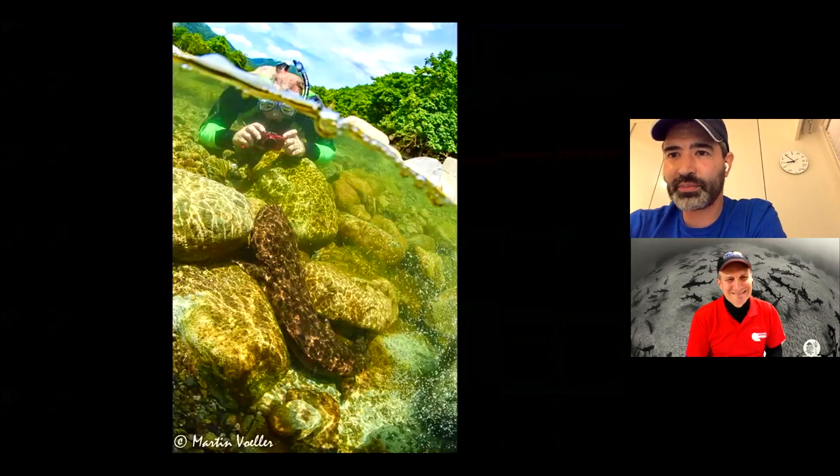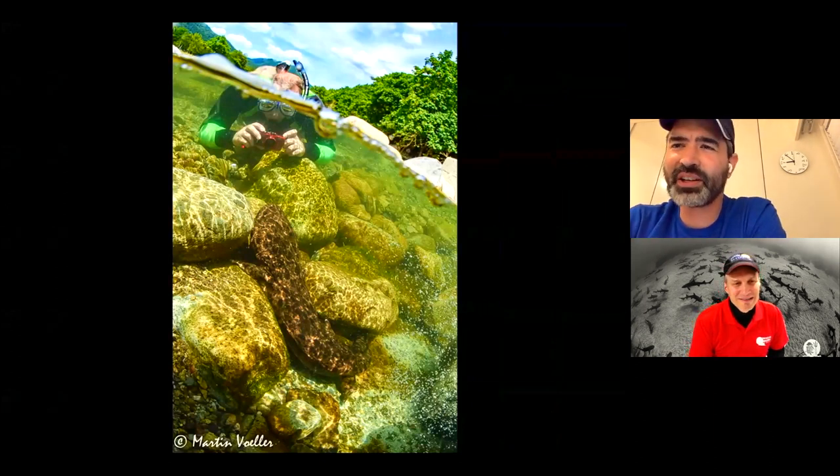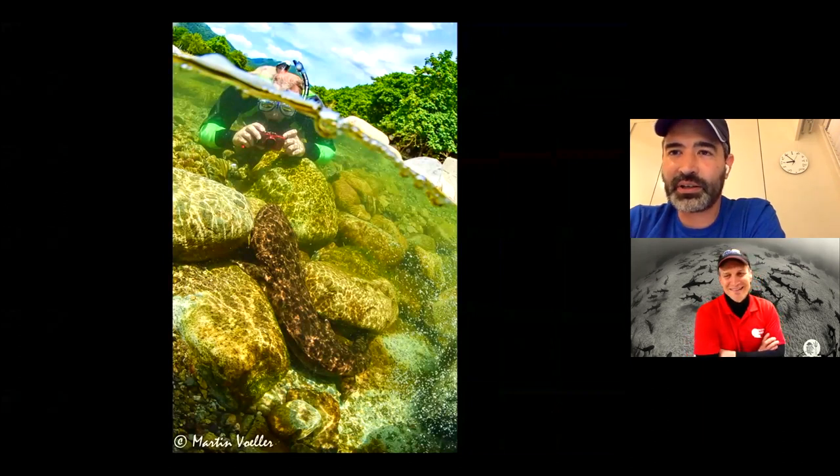So I'm sharing some pictures again. This is a split shot I did. Here's a fellow photographer in front of me photographing the salamander. I think this is a moment when I was about to come up for a breath. Well, that's a very small camera he's got. Yeah, that works as well. There's plenty of sunlight out there, so you really don't need strobes. Right. So it can be done even with a small compact digital camera, even probably with your iPhone as well.